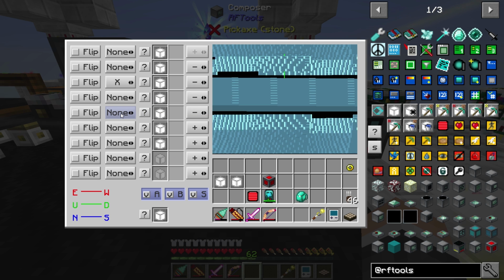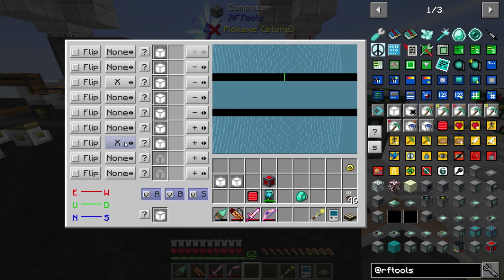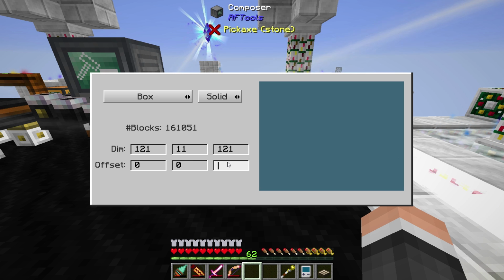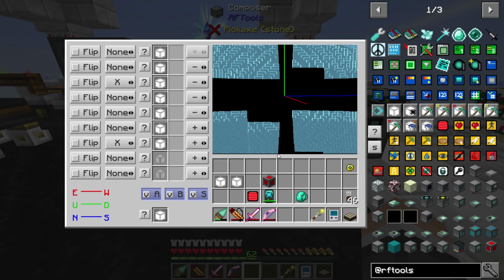Oops, that's the wrong one. That one should be set to none, right? Yes. I want this one on X. There we go. So, again, we're just creating an eraser, basically. And I need to set the offset. I think it's going to be this one. So, let's try, like, 33. And see what happens here. Pull it back in.